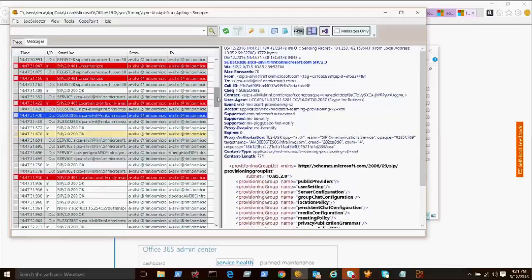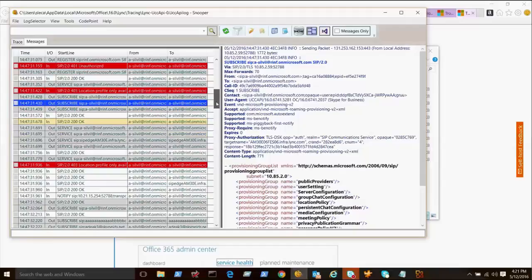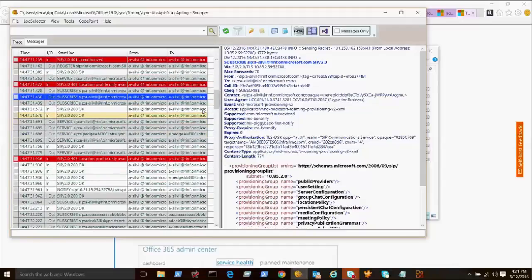What is interesting to see here is the communication between one user and another. In our case, I know that I used a communication between my test account and my corporate account.